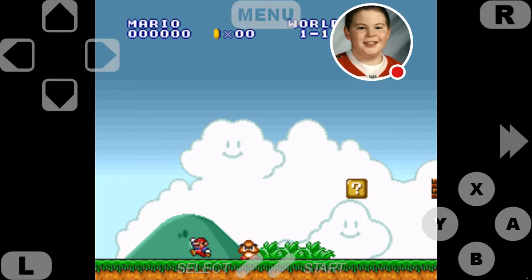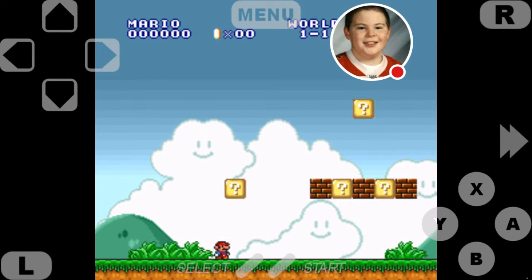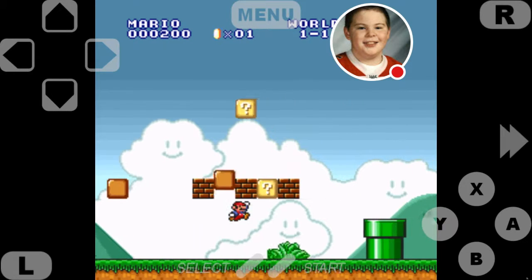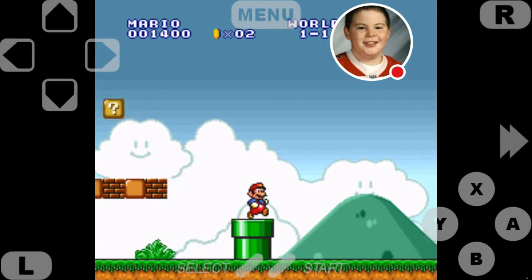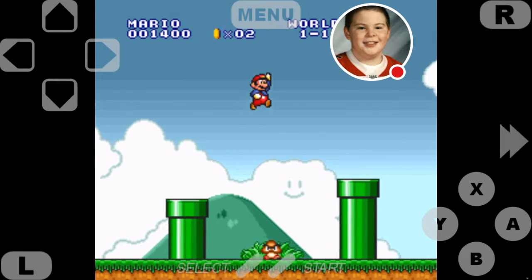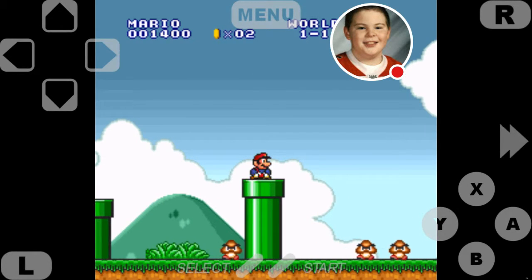Oh wait, we survived! Alright, forward, jump. This is running the game pretty well — this is to showcase this emulator. This is the free version of the emulator that I currently have. The funny part, and again this is my own fault, is that I'm not good with touch controls with this kind of stuff.